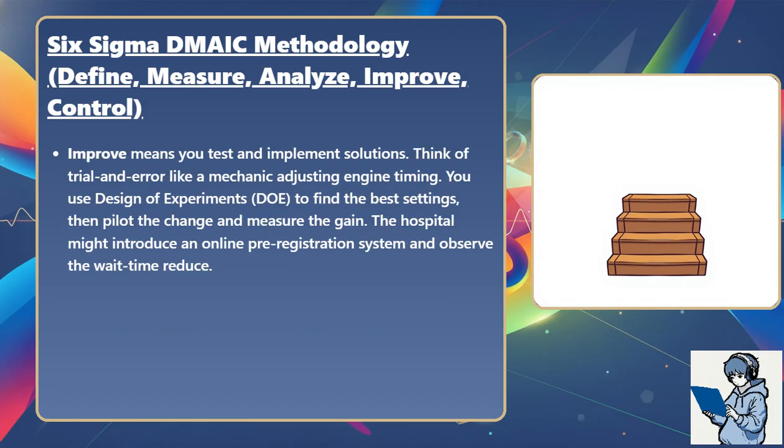Improve means you test and implement solutions. Think of trial and error like a mechanic adjusting engine timing. You use design of experiments to find the best settings, then pilot the change and measure the gain. The hospital might introduce an online pre-registration system and observe the wait time reduce.